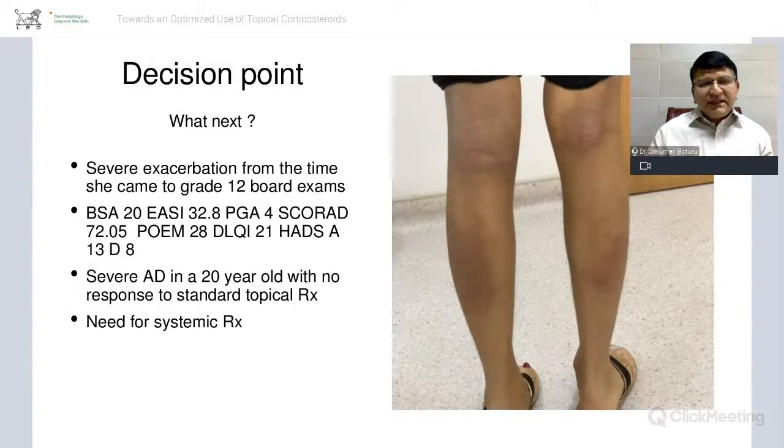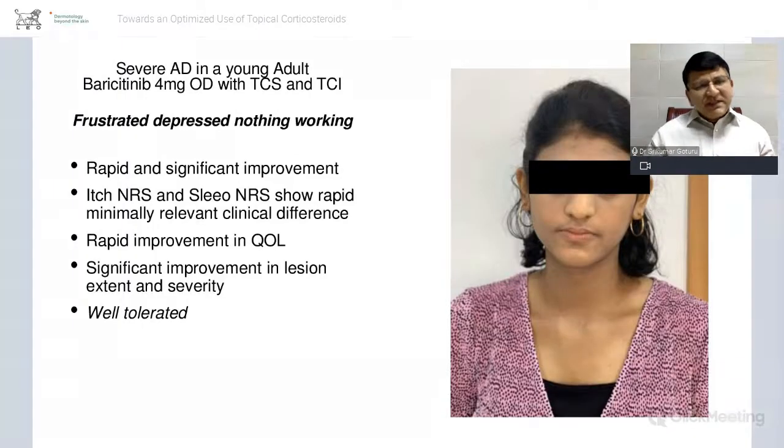So what was the issue is that we had a severe atopic dermatitis in a 20-year-old with no response to the standard topical treatments. Obviously, she was clearly a candidate for systemic therapy. So what systemic therapy? I did have almost a half-hour discussion with her, and we arrived at a shared decision-making point. I did explain to her that atopic dermatitis is a chronic relapsing condition which can last lifelong sometimes, that it robs the quality of life. She already knew all that. And I told her that we know the newer agents are pretty effective.